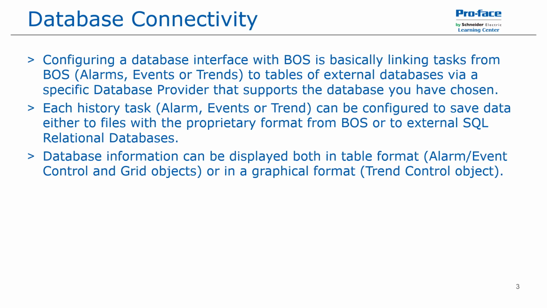And the database information can be displayed both in table format, like the alarm or event control and grid objects, or in a graphical format, like the trend control object. So we can use these features to not only write data or record data to the database, but also to display it as well.